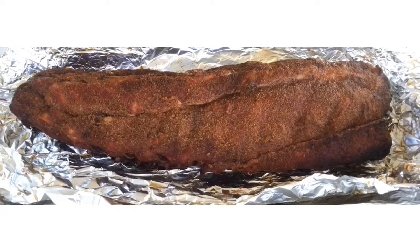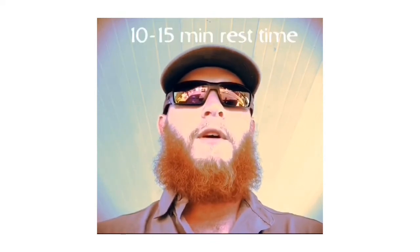Okay, our hour is up. I got these unwrapped just to give you an idea what it should look like. I'm just going to throw this out here for you guys. I take my ribs out of the foil, put them back on the grill, and then I put my barbecue sauce on them. Close the lid. I let the barbecue sauce bake on there for another 10 or 15 minutes. Totally optional. You can take them right inside, let them rest for a few minutes, put your barbecue sauce on them if you want, and go ahead and eat.